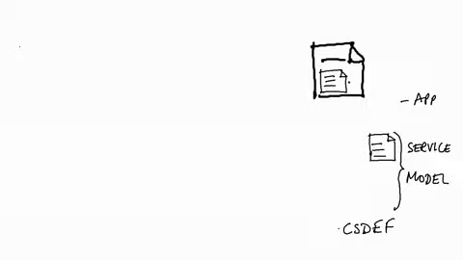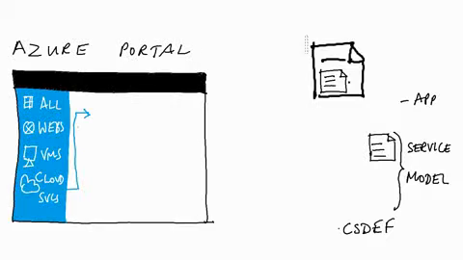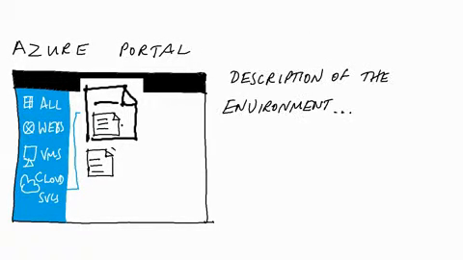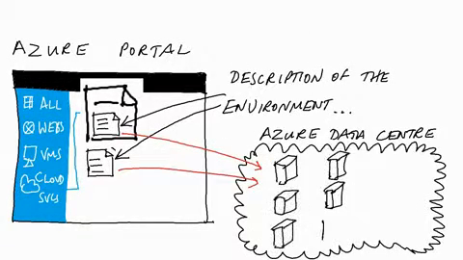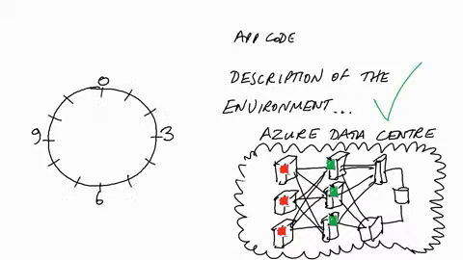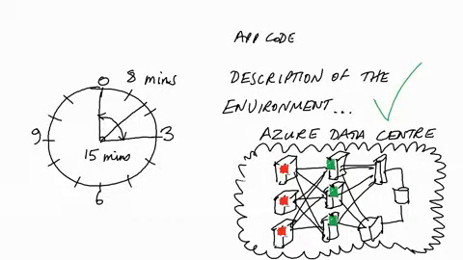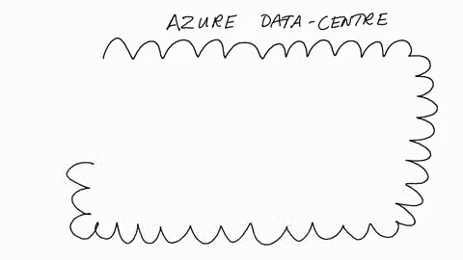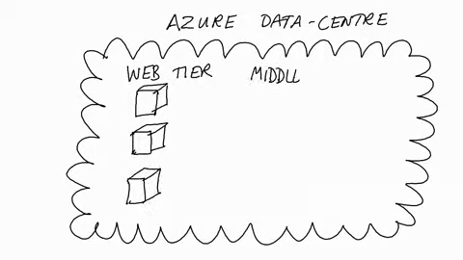4. Save these outputs. Whenever you want to provision an environment, you simply change the size of the environment by adjusting the instance count in the service model, then use the Windows Azure portal to submit these two files. Things like port filtering and load balancer setup will all be automated. 5. Your environment is going to take about 8 to 15 minutes to be deployed. 6. All the same free and billing rules apply.